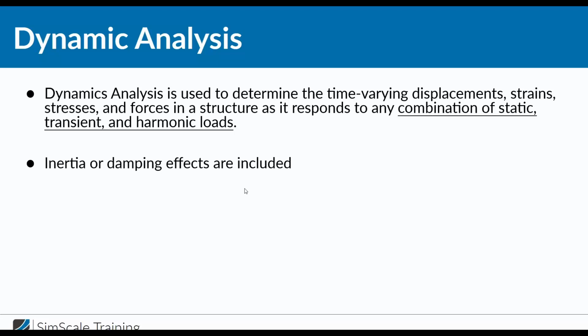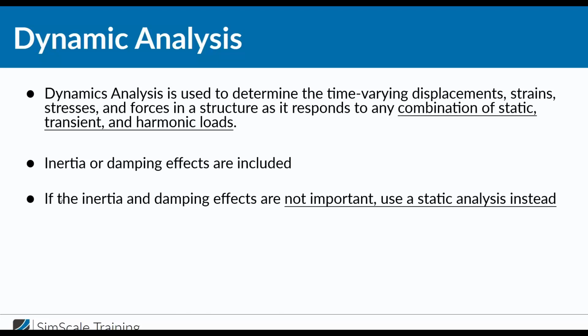Just to make sure that all of you get the difference: in a static simulation, all my loads are static. I can change them, like we did in some other tutorials, but then they are calculated or simulated as independent simulations. In dynamic analysis, I don't have this pseudo time, but the real physical time. This allows us to have transient loads and boundary conditions, and also enables us to consider inertia and damping effects. We'll talk later about what inertia and damping effects are exactly.